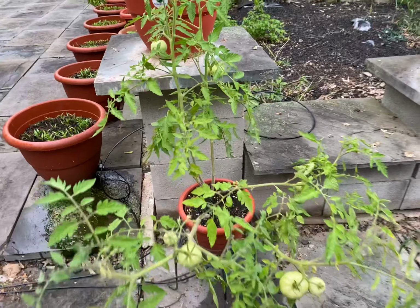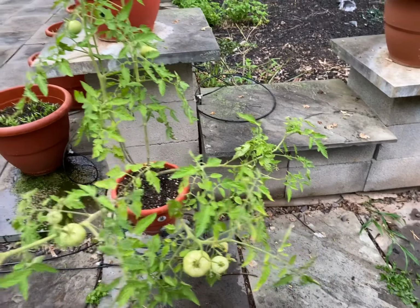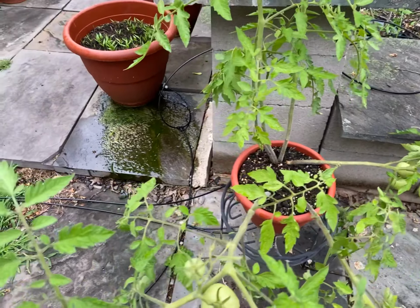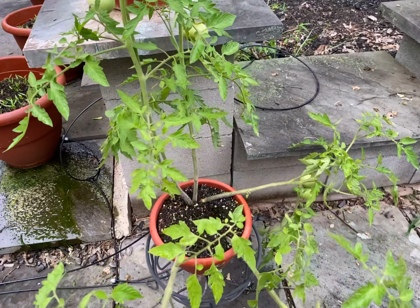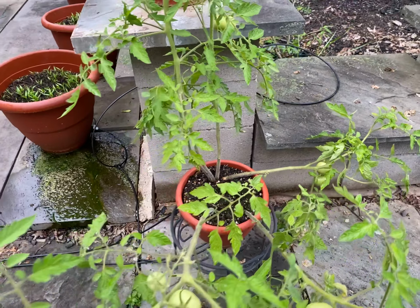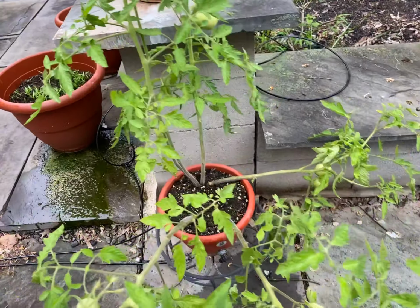You don't want your planters to dry out. That is not a good thing. Do not have your planters dry out. But I've been hitting it with water, and it now has its own line going directly to a spigot to this particular planter, and I'm giving it its own pressure. It's not sharing it with anybody else. So that way it will clean those lines, push it out, and free those lines up, because right now they probably are hardened because they were at one time dried out. So that will work. Give that a try, and that should be able to work.